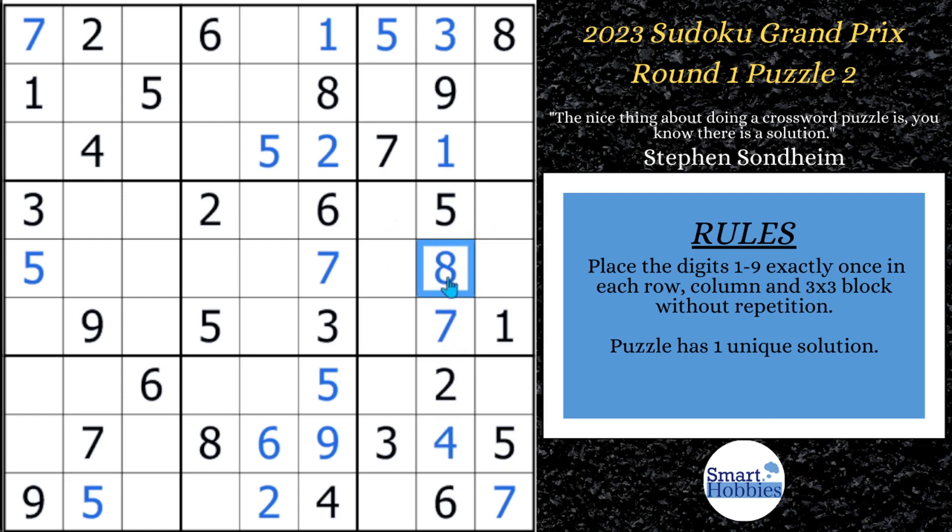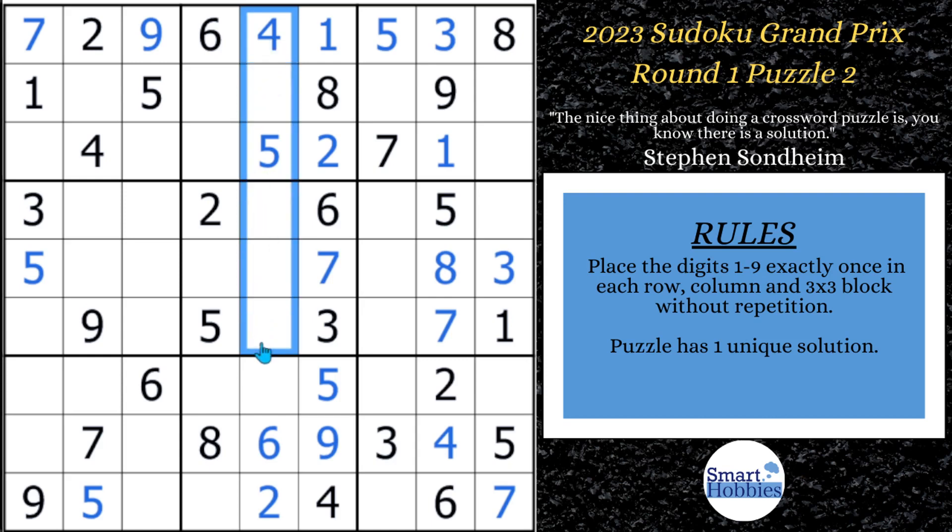We filled in a couple more cells in block six. The three cuts across rows four and six, with another three coming here, so we can solve this for three. Looking in row one, there are only two cells remaining — a four and a nine. I see a four, so this has to be your nine and this has to be a four. Cross-hatch right for a four — there's only one place left for a four in block five. And I see a nice naked triple: these three cells have to be a one, an eight, and a nine, and they're also locked in block five. So the remaining candidates are a three and a seven. From the one-eight-nine, I can see the nine and the one, and I know I can solve this cell for an eight.